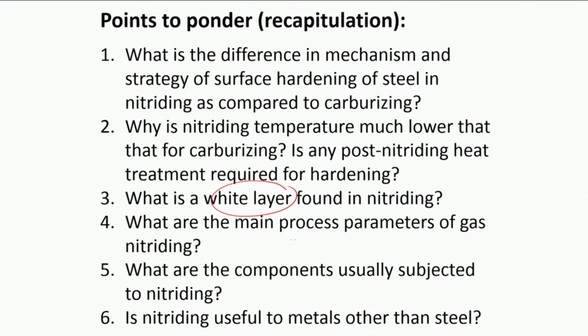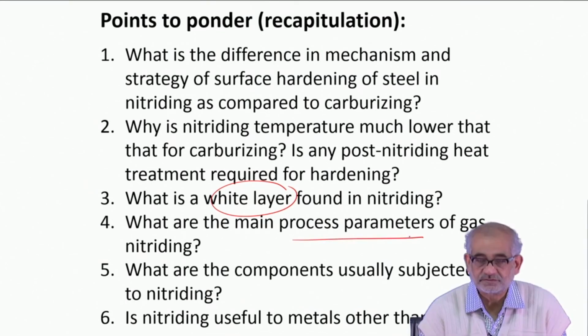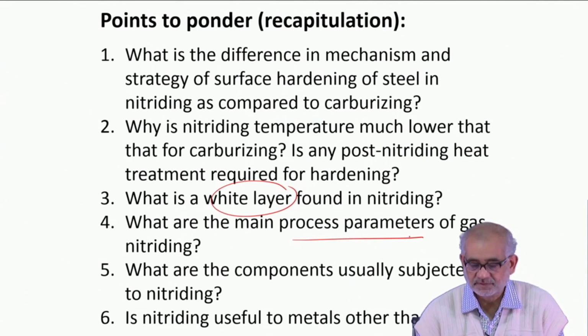So, as far as process parameters are concerned, just like any other diffusion controlled process, here also the time, temperature, the activity of nitrogen in the surrounding atmosphere, then the condition of the surface, and of course the carbon content and composition of the material that we are subjecting to. So, we generally prefer not only low carbon, even interstitial free, or maybe very low amount of carbon containing steel, because otherwise if you already have a sufficient amount of carbon present in the interstices, then solubility or penetration of nitrogen is even more retarded, or the possibility is even lower.